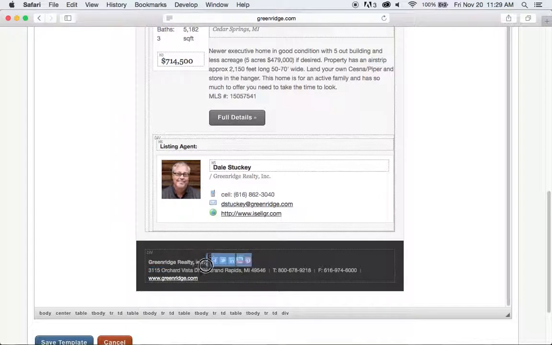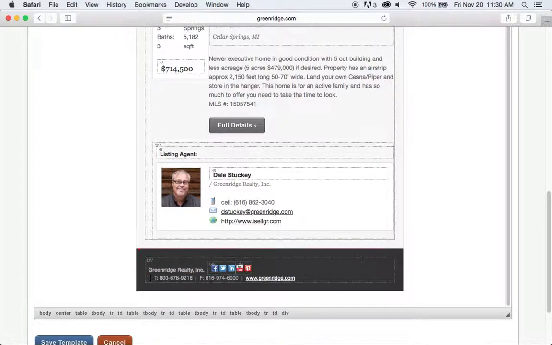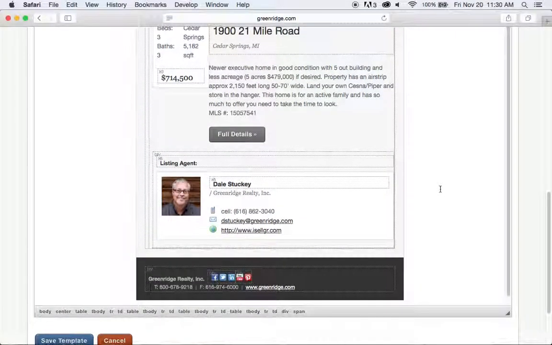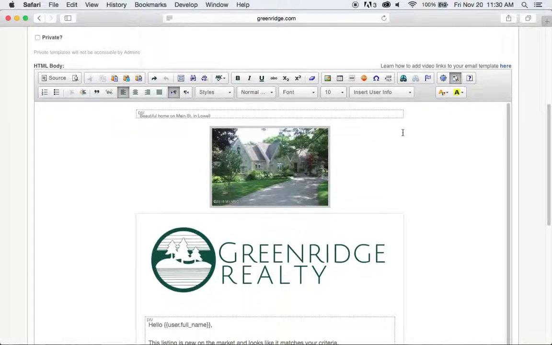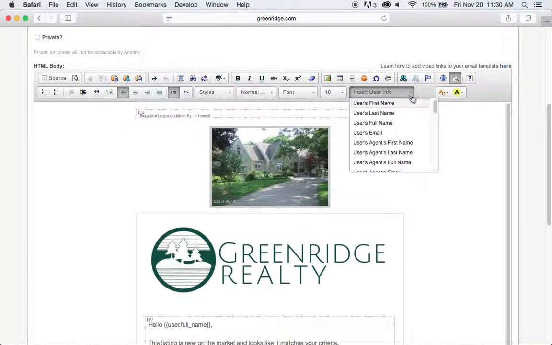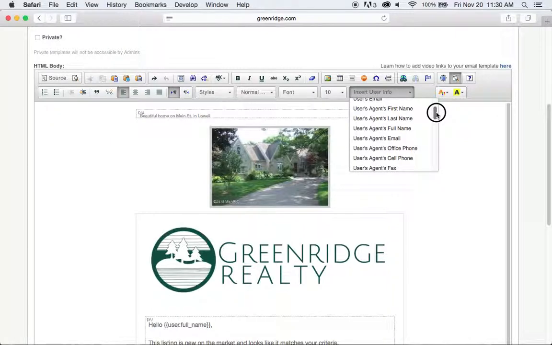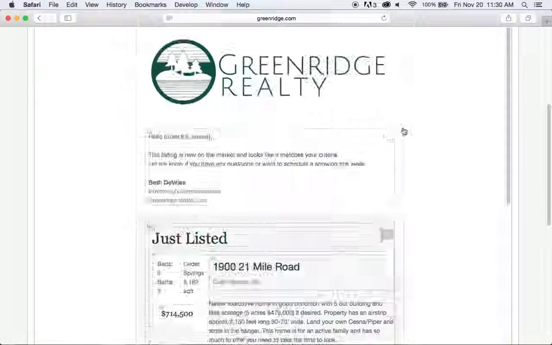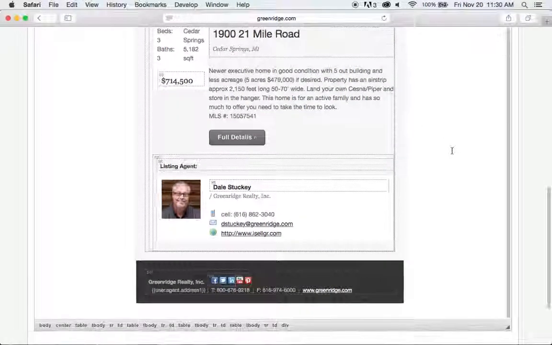you may want to check out the corporate address. That's automatically filled in. But what we can add there, again, is dynamic content. So keep the cursor where you want it. And it is good to have a physical address in your email. It helps avoid spam filters. So in this case, we would use the user's agent's address, which should be your office address.